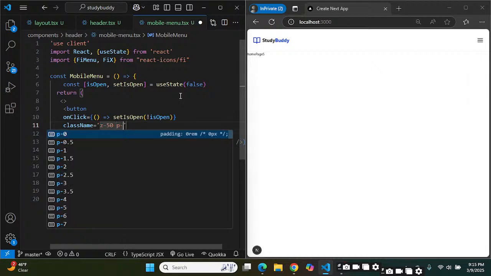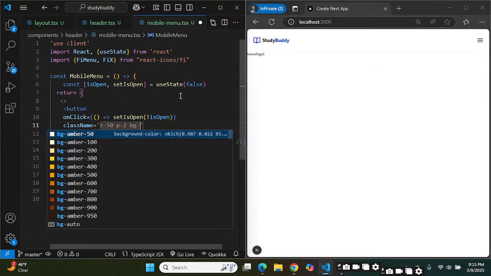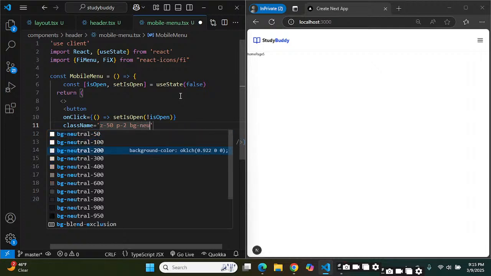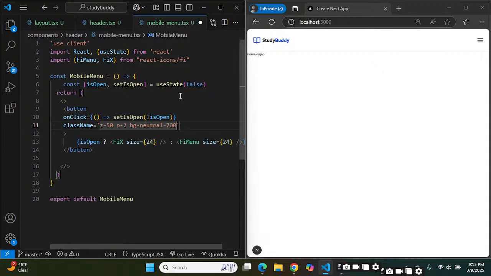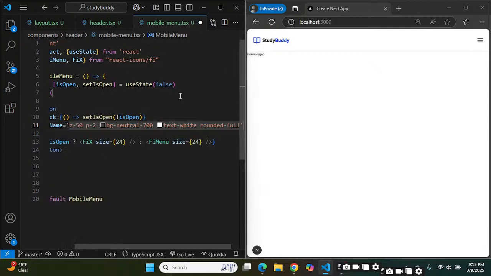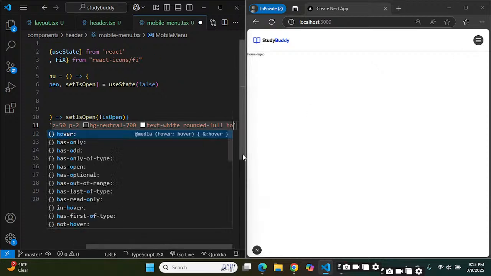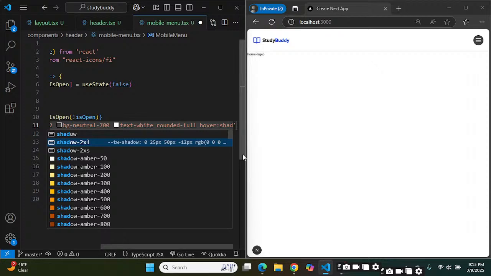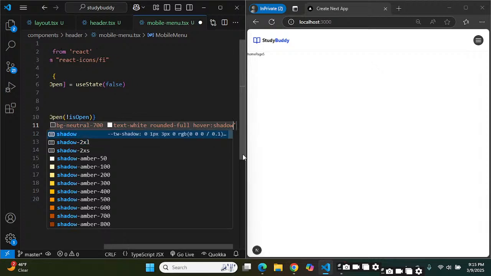We'll give it a padding of 2, a background color of neutral, let's make this neutral 700 to be consistent. Set the text to white and we'll give it rounded-full so that it's like a circle around it. And there we go. Then if I hover, let's give it a shadow, shadow-md.